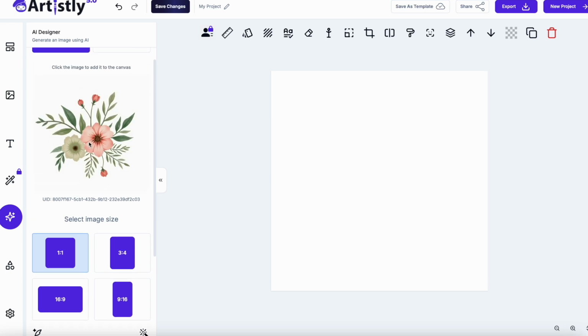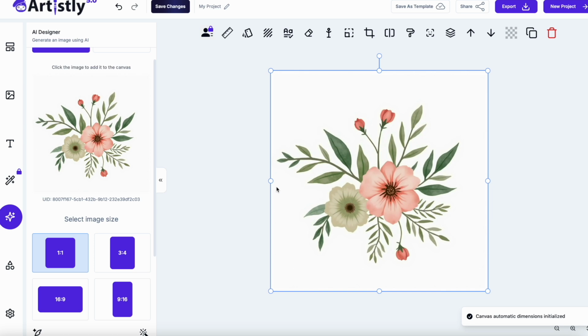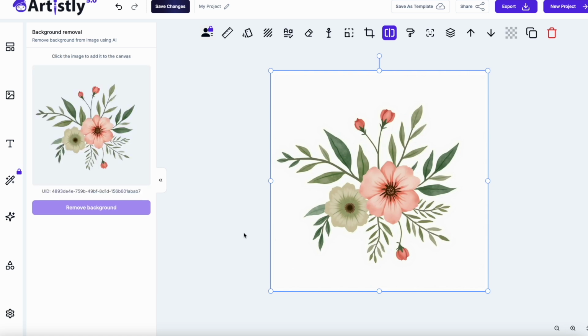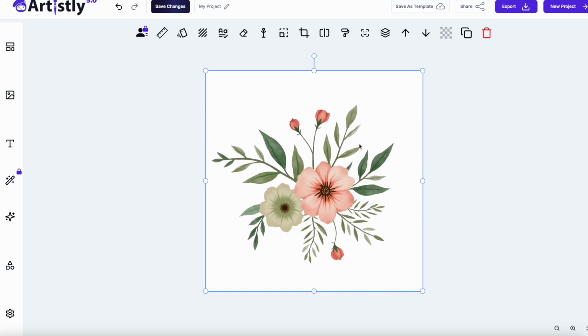Yeah, and that's what I'm thinking. So click on it to add it to the canvas. Then up here we can click to remove the background. Click remove background. I'm not particularly bothered about removing the background in here because I'm going to do that in Canva anyway, but just to show you that it is easy in here. And then it says click the image to add it to the canvas. So once the background's removed, click that so that the one with the removed background goes onto the canvas. You can also upscale the image in here if you want to, but I'm going to do my work on my template in Canva. So export as a PNG, and then that one's done.